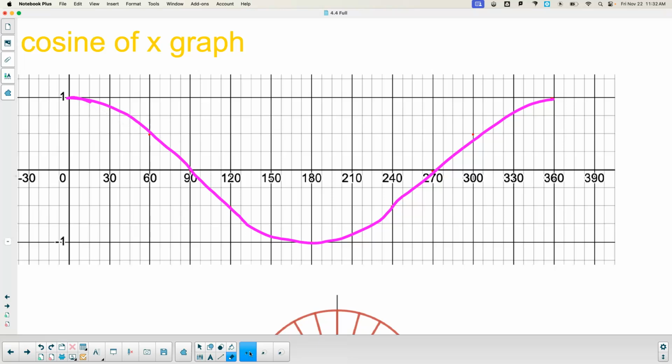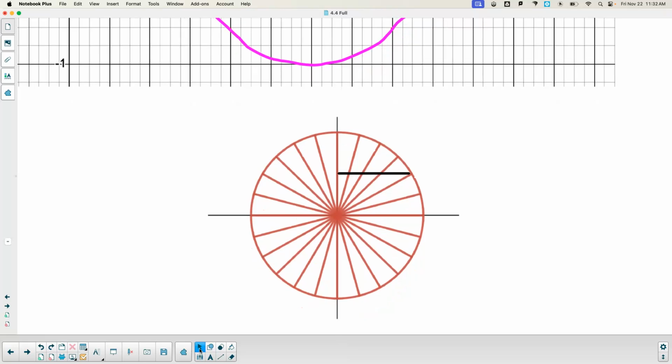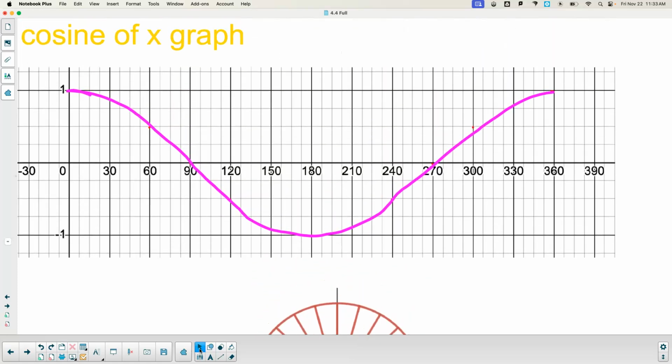That's what you should have gotten. Because at 0 degrees, straight out, you're at 1, right? So it should start up at 1, because 0 degrees is at 1. And then you're always measuring off of the y-axis. So this would be the first lap cosine curve. Okay?